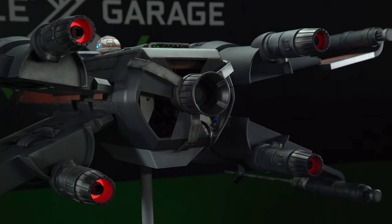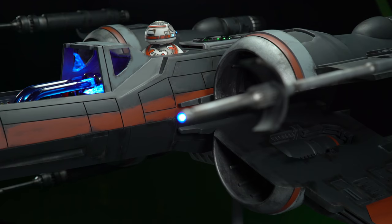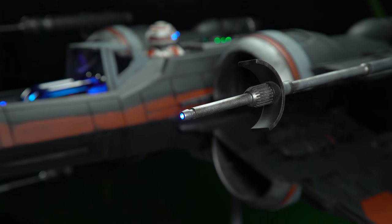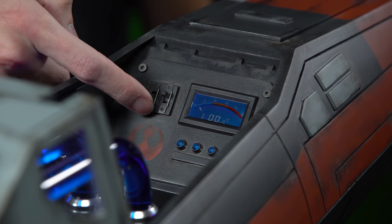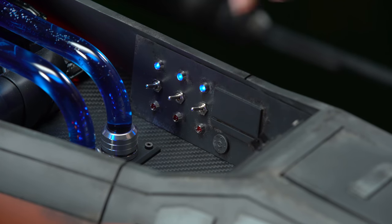I noticed you guys have a lot of LEDs in various places. How did you go about doing those? The less obvious LEDs are in the back in the exhaust — there we have a small light effect that changes from red to yellow and then into blue, so it looks like a starting engine. All those LEDs are controlled with an Arduino. We also have blue LEDs on the lasers which flash to look like they're shooting. In the cockpit there are several switches and different LEDs — all of the switches control the water cooling, the temperature sensor, and small switches that can change color from red to blue to give it more detail.